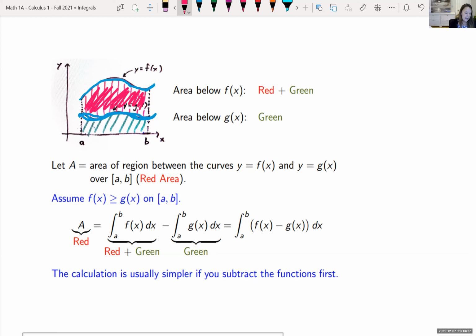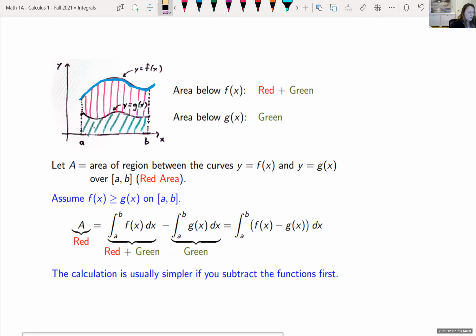If we just looked at the area that was bounded between y equals f of x and looked at the integral from a to b, notice that's all above the x-axis. And so that would actually just give us this area in here. But we want the area between f of x and g of x. So if we subtracted off this area that we would get if we took the integral from a to b of g of x from the area below the curve of f of x, we could get that area just bounded between the two curves.